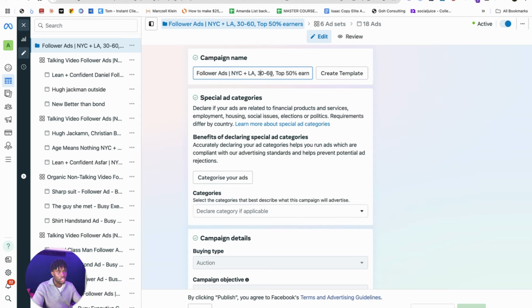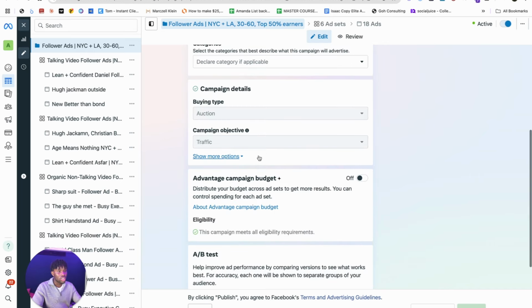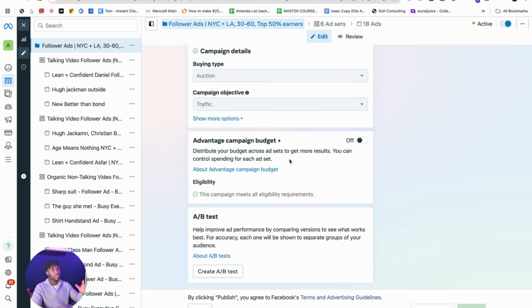We've put an age range, 30 to 60, and this is not actually top 50%, but we've now made it top 10% earners. So I'm gonna show you how you're gonna do this. All of this other stuff, honestly, you just leave it. Just need to set the campaign objective to traffic. As I said, I'm running you through what I've got situated. Then I'm gonna run you through how you would set it up from scratch. So advantage campaign budget off. Don't wanna go into explaining that, but simply put. And so you can see we have the advantage campaign budget off, okay?